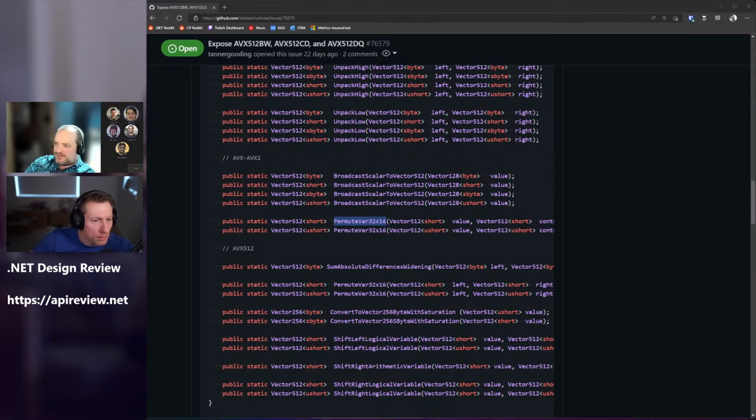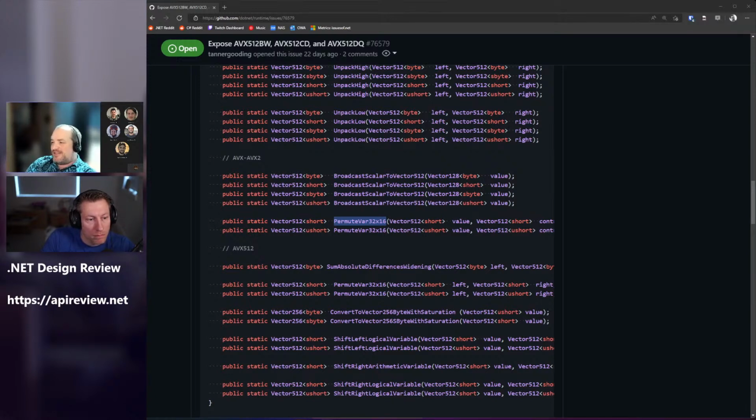So I believe this one is specifically saying it's doing a full 512-bit shuffle rather than permute var 1616, which would be permute at a 256-bit lane width, and then permute var 816, which would be permute at a 128-bit lane width.